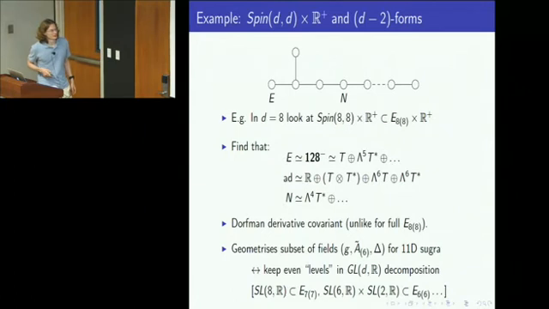So an example of this is if I do ODD, but with the Dynkin diagram thought about the other way around. Usually in ODD, you put the extra node on this one here, which gives you the 2-form. However, here I want to put it at the other end and think of this node as being the generalized tangent space. And this is going to give me a (D minus 2)-form. So one example of this is to take D as 8 and look at Spin(8), which is a subgroup of E8.